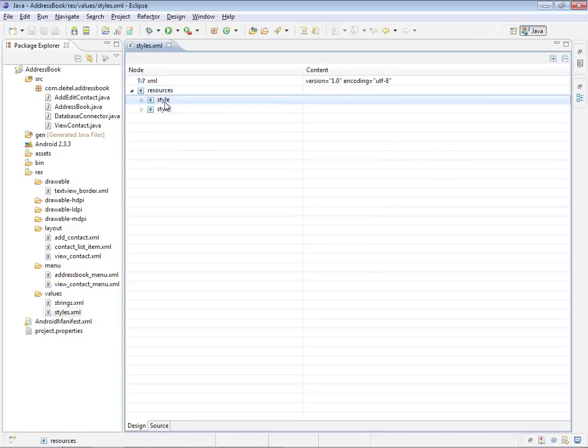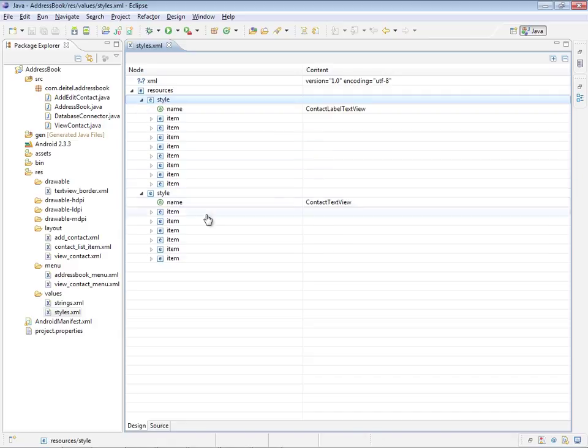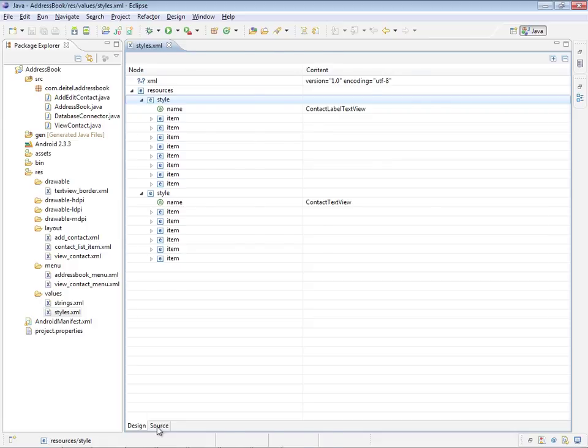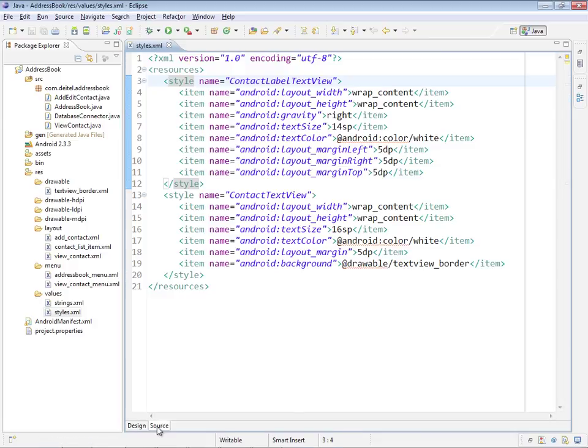Separately, within each style are a bunch of items. If I wanted to add a new item to represent some attribute of the style, I would right-click the style, Add Child, and select Item. And of course, if you're familiar and handy with XML, you can always go to the source view and check out the source code for the XML file, and you can edit it directly here.